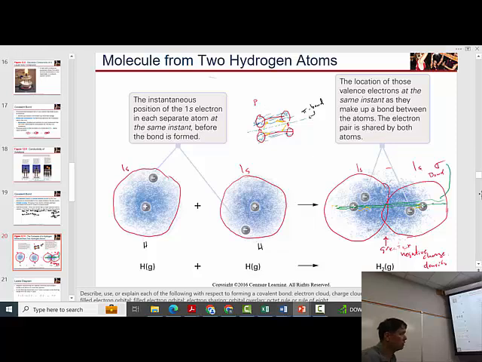They can't get too close, because if they get too close, then the nuclei begin to repel. There's a balance between attraction and repulsion. So if you try to push these in too far together, then the two positives are going to see each other much more. And they aren't going to be shielded by this cloud here. The same thing happens with that. And so there's going to be an optimal distance where you maximize the attractions and minimize the repulsions, and that's called the bond distance.